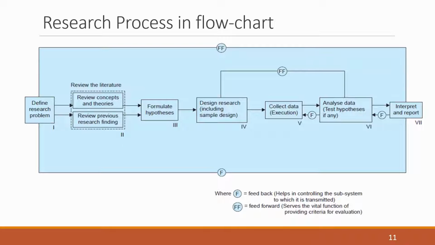So here we can see the research process in a flow chart. For this one, you can see the research process is not a single direction process, because we can see the feedback in the steps. Even we can have impact from the later step to an earlier one, and then we have to modify our research if necessary, even in the later phase of the research.